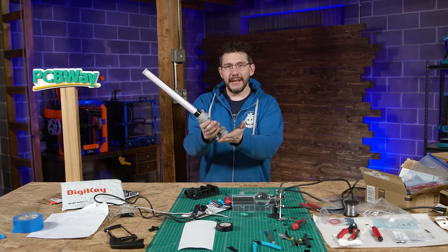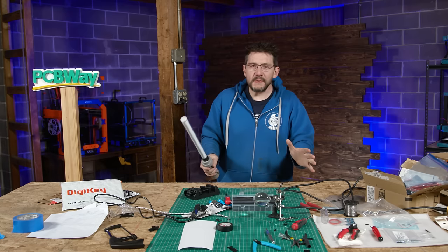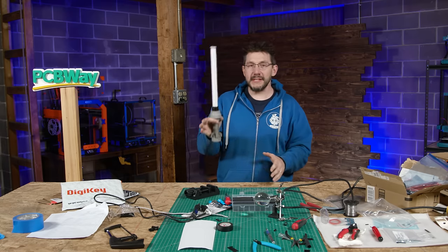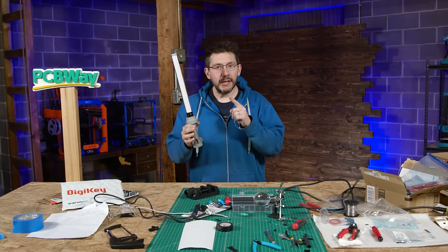They 3D print things like metal. So the stage was set. I was going to make the world's first 3D printed metal LEGO lightsaber.